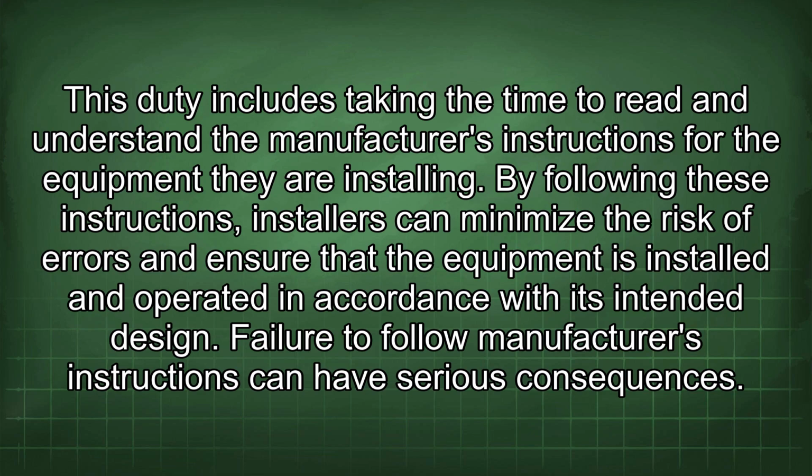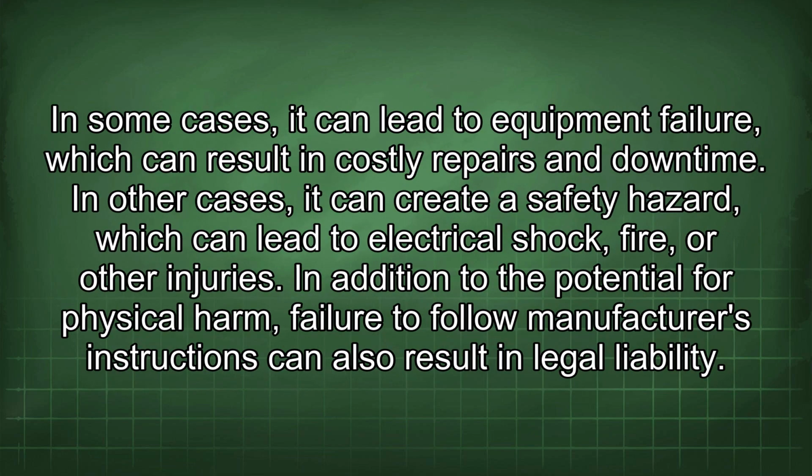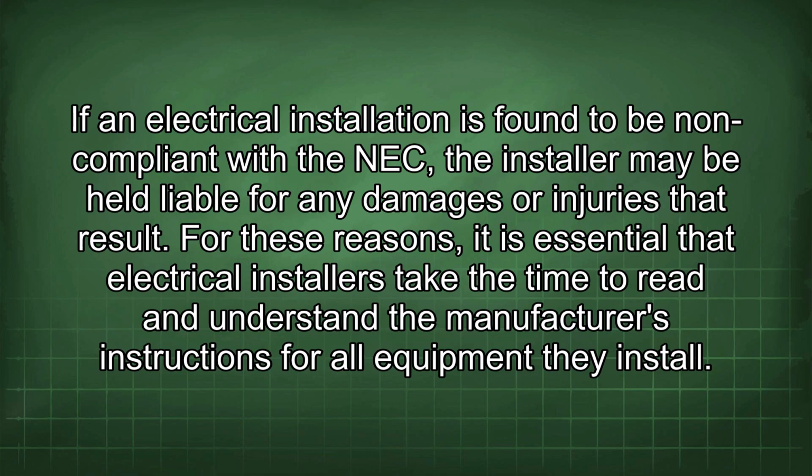Failure to follow manufacturer's instructions can have serious consequences. In some cases, it can lead to equipment failure, which can result in costly repairs and downtime. In other cases, it can create a safety hazard, which can lead to electrical shock, fire, or other injuries. In addition to the potential for physical harm, failure to follow manufacturer's instructions can also result in legal liability. If an electrical installation is found to be non-compliant with the NEC, the installer may be held liable for any damages or injuries that result.